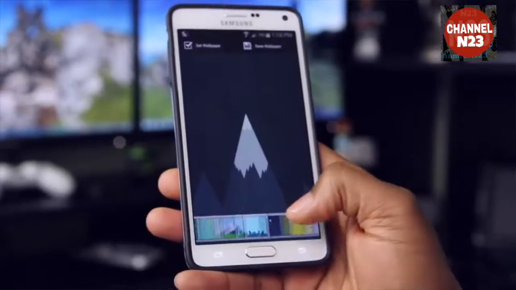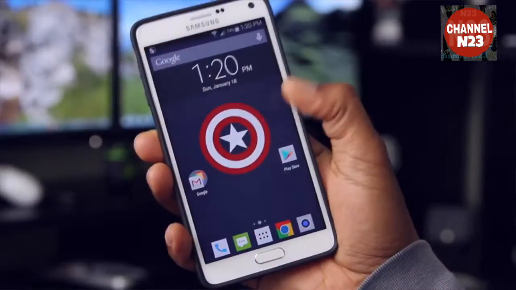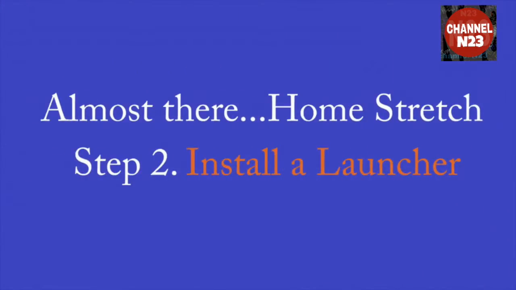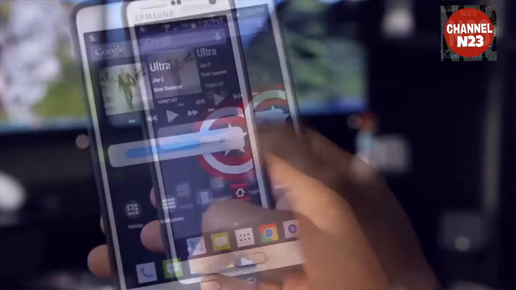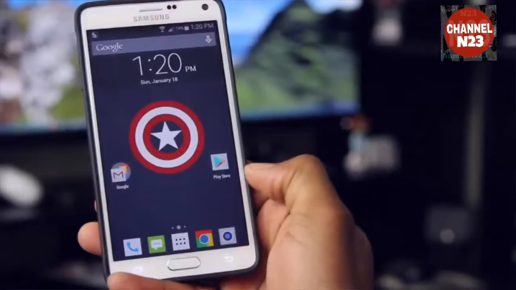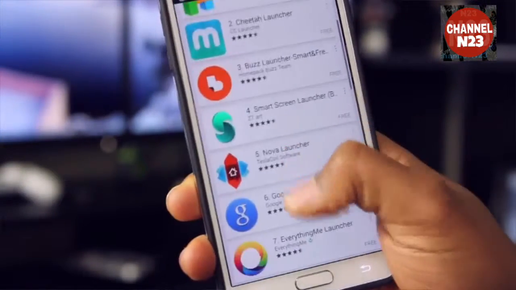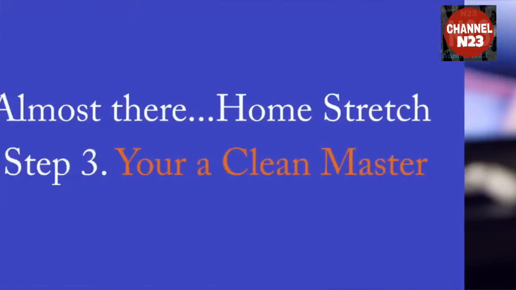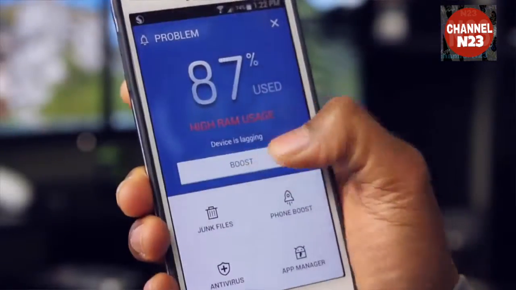Next up, if you have a live wallpaper running, and depending on the one you use, that could be adding extra strain to your battery, so let's remove those. And if you've been watching the channel for a while, then you know one of the things that I always do with my Samsung devices is replace my TouchWiz UI. I like to run Nova Launcher, but as you'll see, there's a ton available in the Play Store, so choose what you like. Okay, so things are already looking up and my phone is almost where I want it to be.